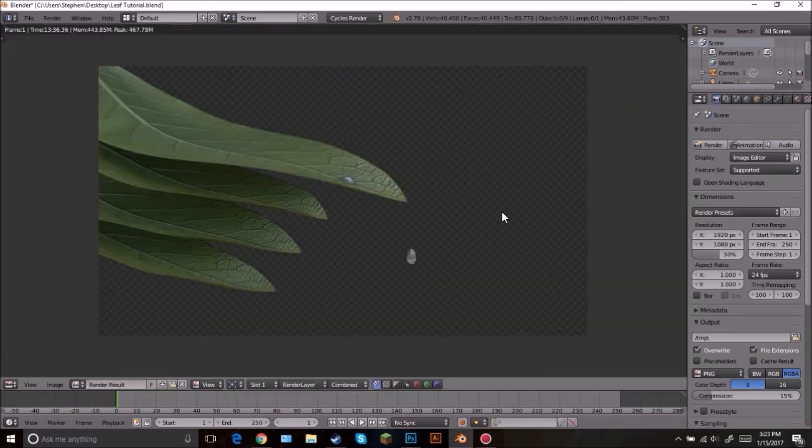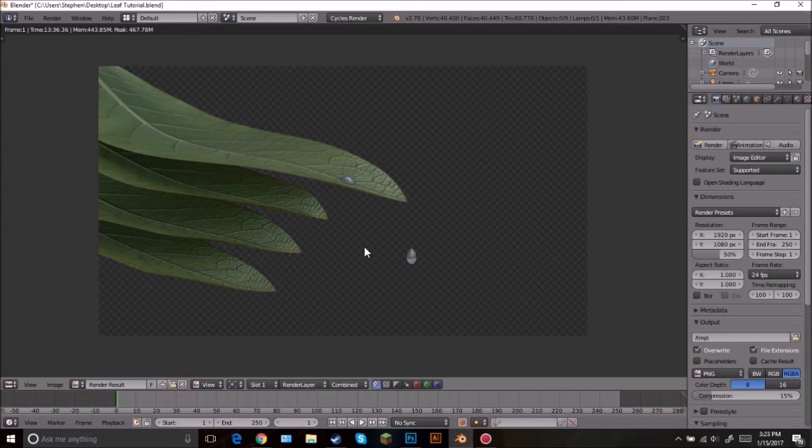Alright, it is done, and that looks pretty good. It's a little flat like up here, but I think the shadows and everything makes it look pretty good. So now we're going to go into Photoshop, and then we're going to just make the image pop, add some blur and some background and some color grading. It's going to be really cool.